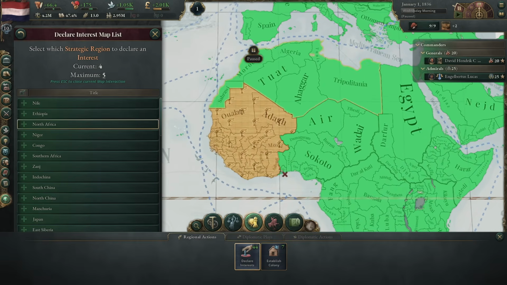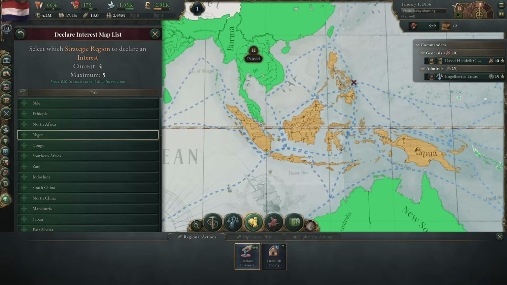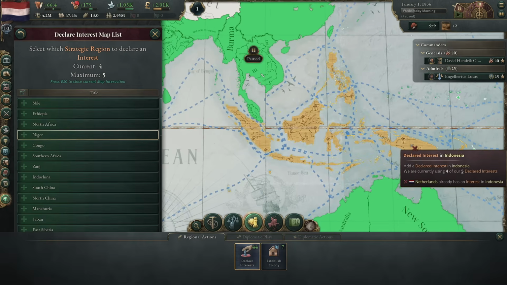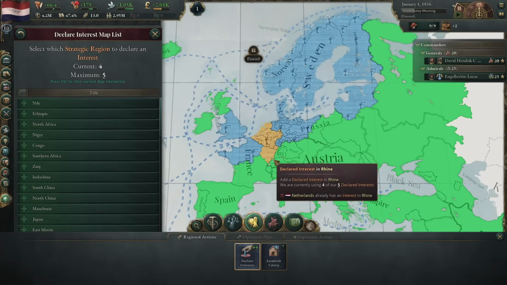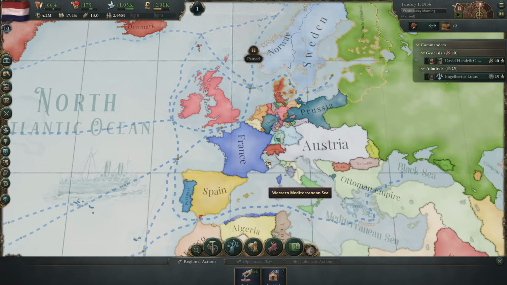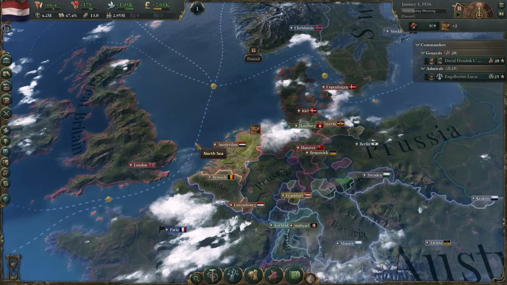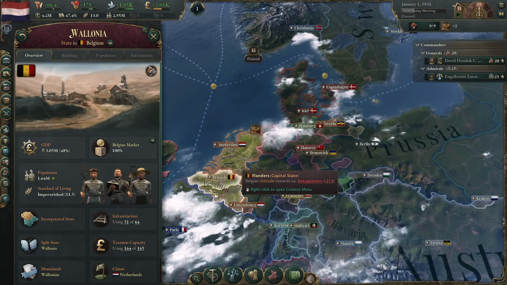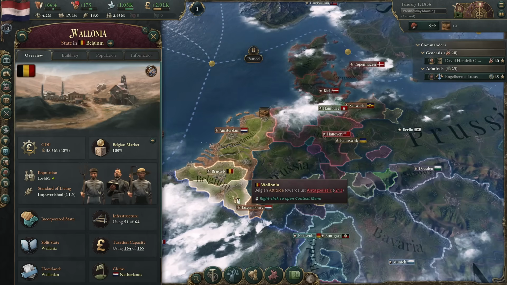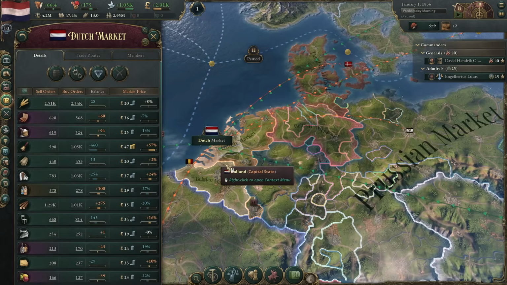For example, at the start of the game, we have an interest over here, because we have a colony. And we have an interest all over Indonesia, the Philippines, and Papua New Guinea. And we also have an interest in France, England, the Baltics, and North Germany. And now we have room for one more. The Netherlands is having one problem. We don't have iron. Belgium does. They are very industrialized. That is why I would like to get Belgium back in my country. Then we can use his iron and coal mines. But as the Netherlands, no. We do not have any.